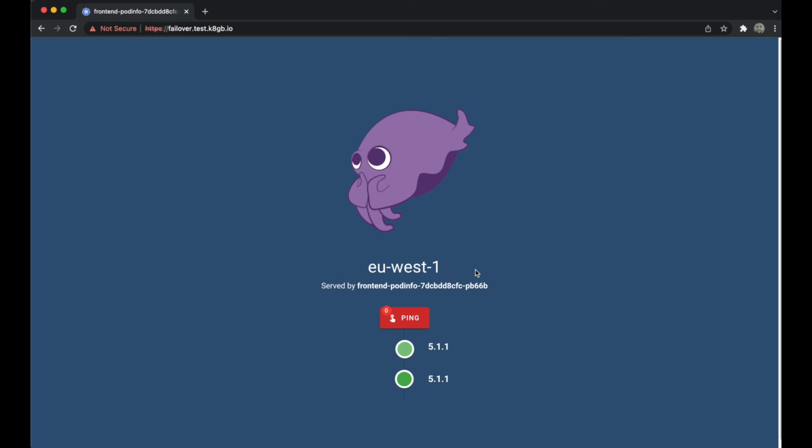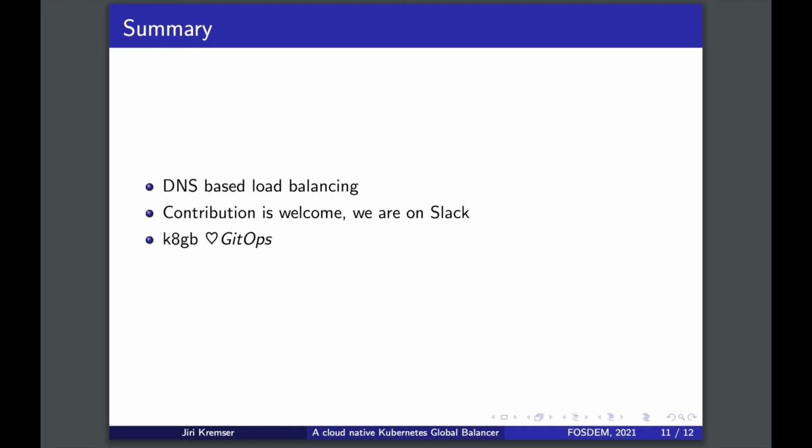Yeah, that's it. So I'll close my presentation by repeating that we have created a DNS-based global load balancer. It's a Kubernetes-native solution in a way that we rely on customizable readiness probes, ingresses, and custom resources. We are more than happy to accept your contribution.